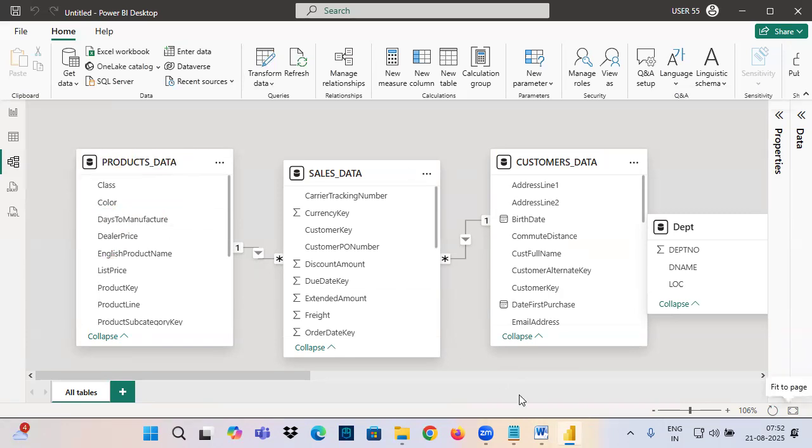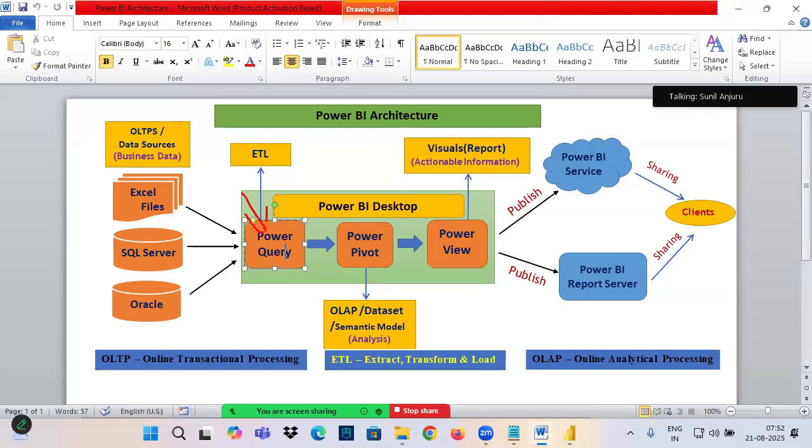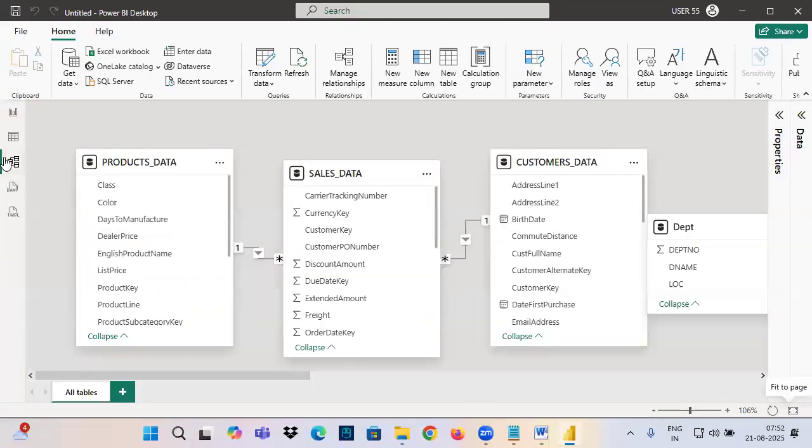I'm curious to understand. Okay, I transformed the data in Power Query. I loaded the transformed data into Power Pivot. In Power Pivot, I'm planning to see the data. What are you planning to see? Data. Can I see the data in the model view? In the model view, you can see table names and column names only. We cannot see the data. In order to see the data in the table, we need to go to the middle view called what?